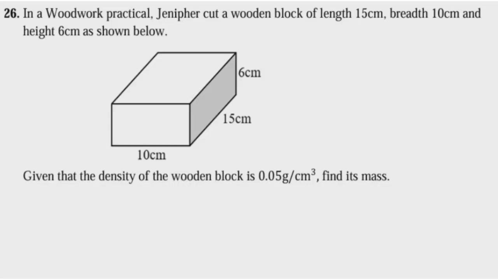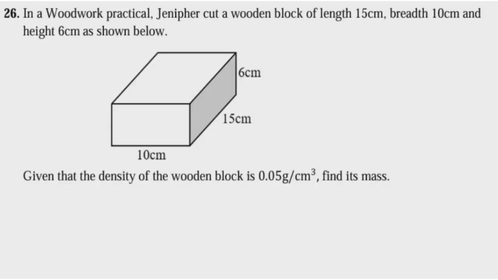In a woodwork practical, Jennifer cut a wooden block of length 15 cm, breadth 10 cm, and height 6 cm as shown below. So we can take time and look at the wooden block that was cut by Jen. The same information given above is translated into a diagram down below here.